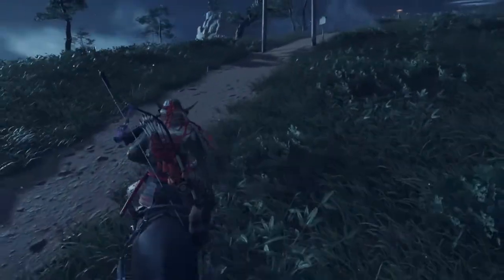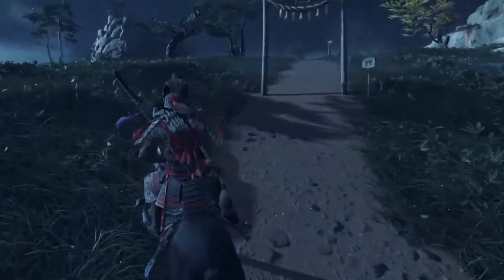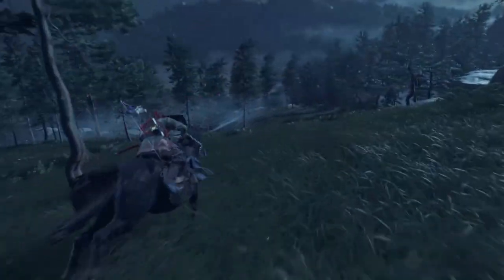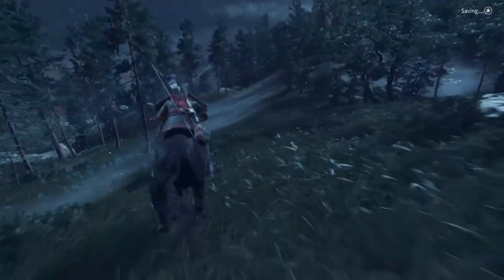Initially I started the game with the white horse that it allows you to get, but if you've been through part of the game, you know that eventually your horse gets killed and you have to choose a new horse. So I chose the black horse for my second horse. You can see that in some of my previous gameplay videos that are hosted on this channel as well.